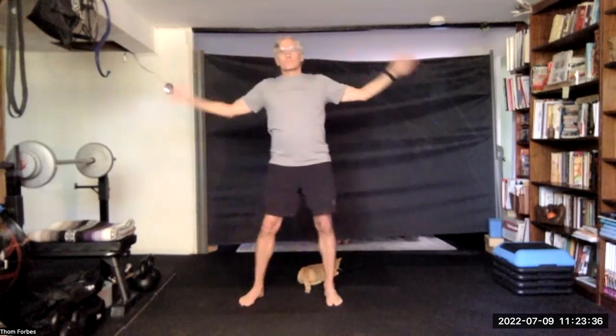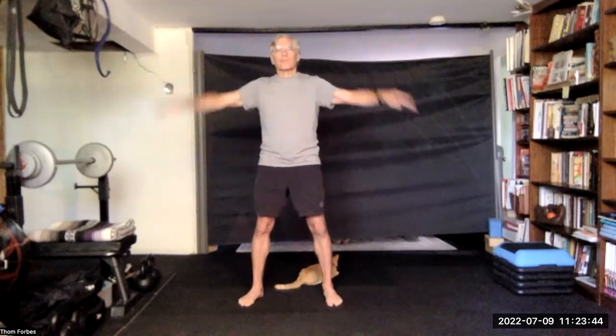Your hands on your shoulders and rotate the elbows forward in a circle. And backwards. Extend the arms and tap the shoulders. Extend and circle, make a circle in one direction. And then the other.